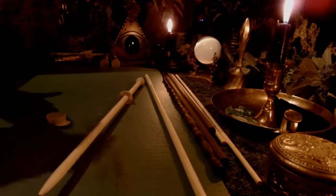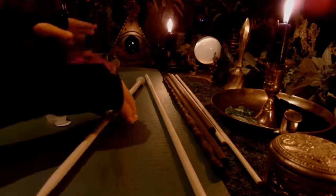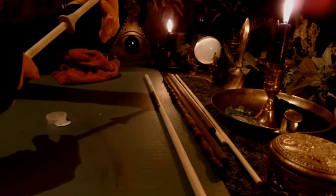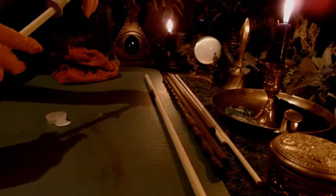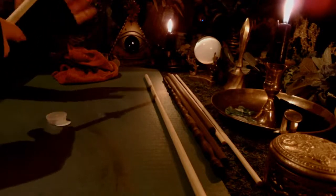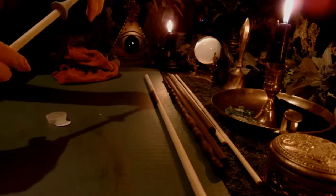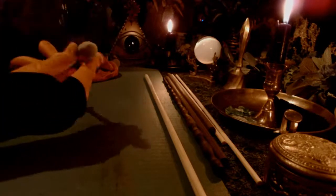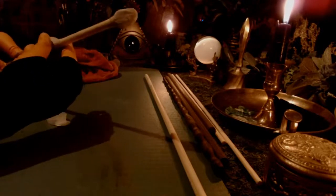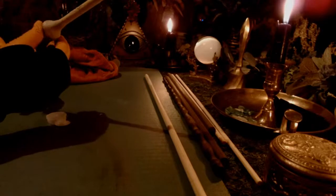So to make the gems look embedded in, I'm going to kind of shove them into the putty right now. Smooth it out so it looks like it's molded into the wand. Sorry, I keep taking it out of frame. Okay, it's finally stiffening up here too.